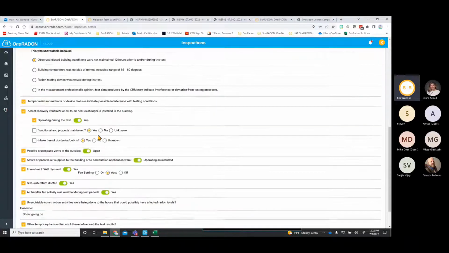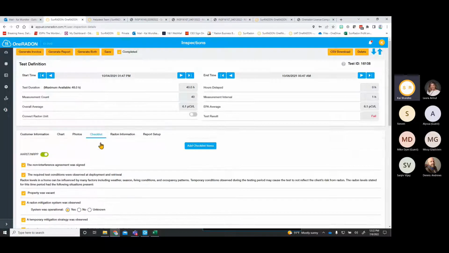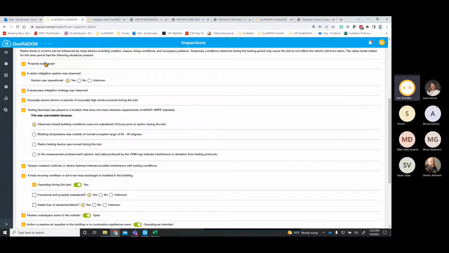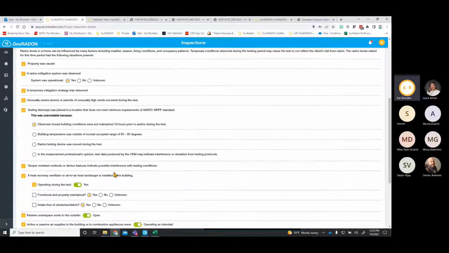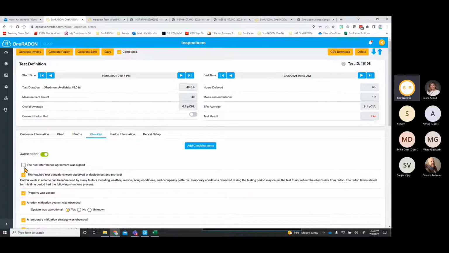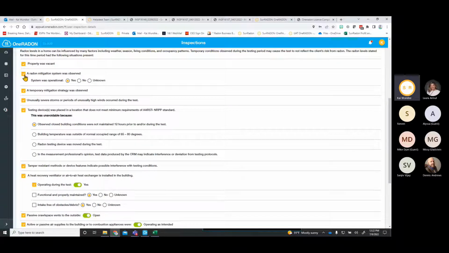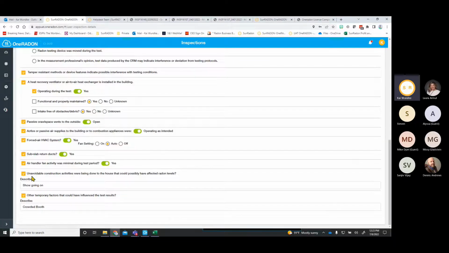The next part here is the AARST compliance. So here, because I selected AARST, it automatically switches this switch to AARST compliance. And what this does is it gives you all these questionnaires, the checklist we call it, which are required by compliance, by the requirements, right? Now, I selected some of them already here. You can select them. You have radio buttons when there is something, like if a mitigation system is installed: yes, no, unknown, things like that. You can also put your comments down here. So this gets all saved, and this is compliant.